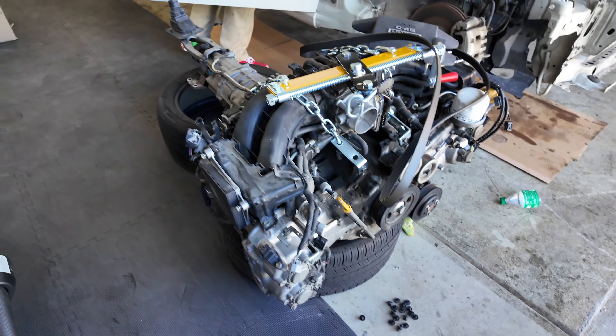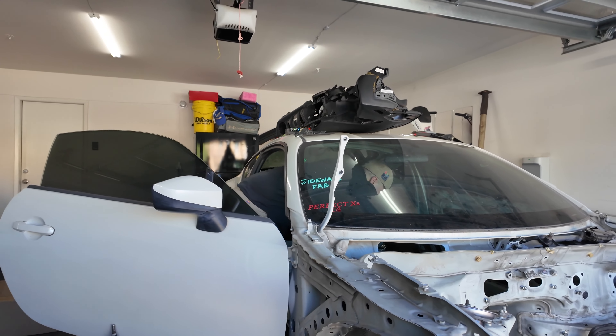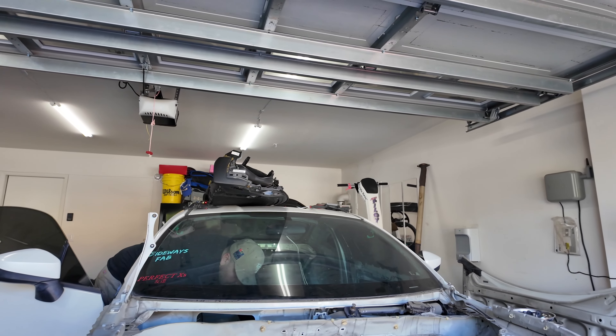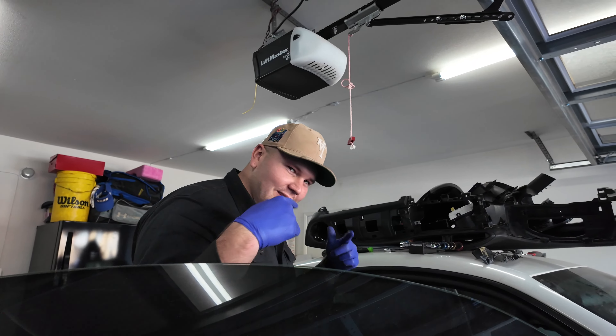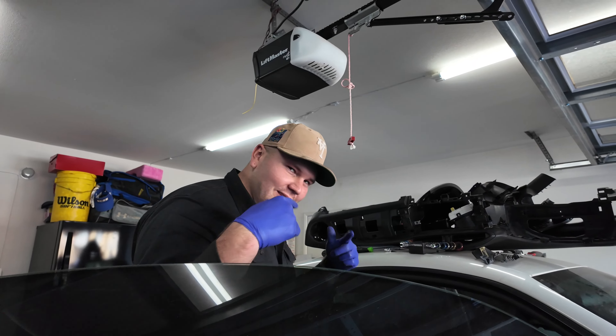That engine bay harness was probably the biggest one. We also took out all the brake lines. Like we said, this motor's for sale - any pieces you need, let us know. The transmission is good and still for sale. The motor has a rod knock but it's not blown - no pistons out, the case is still solid, just internal damage. We cleaned out the whole interior too - it was like a big spaghetti of wiring. He also took out the fuel tank and sold that. All this stuff is for sale.